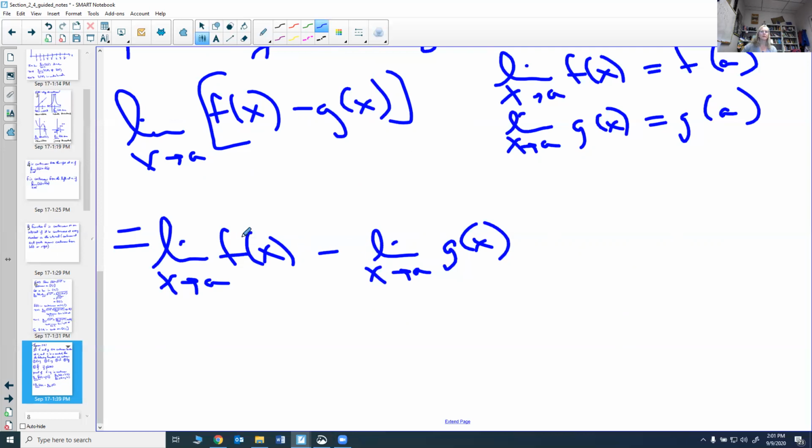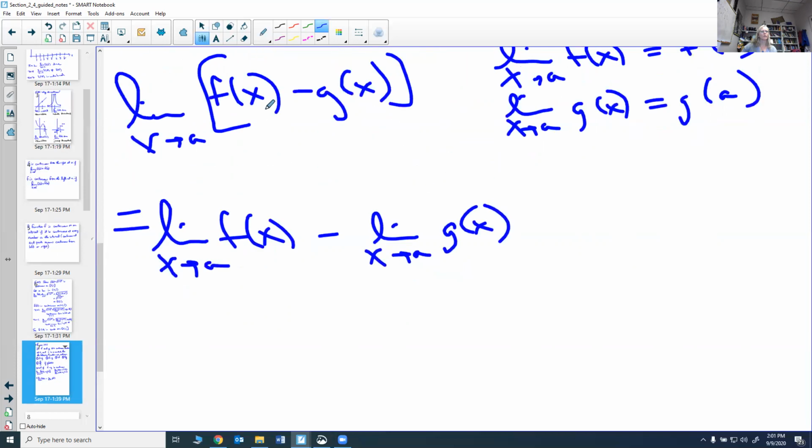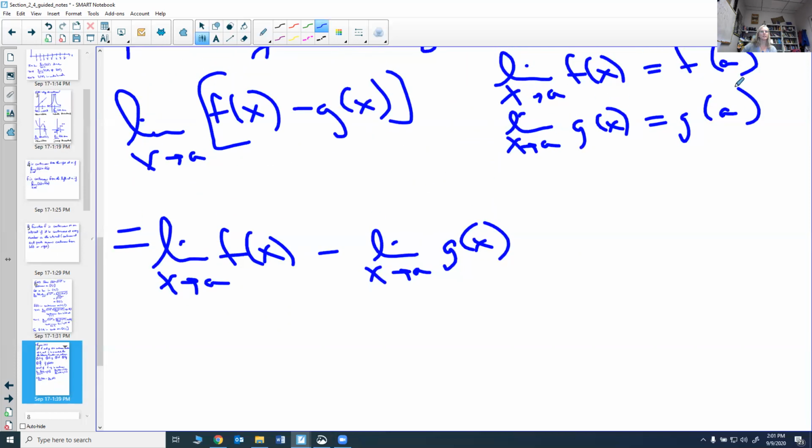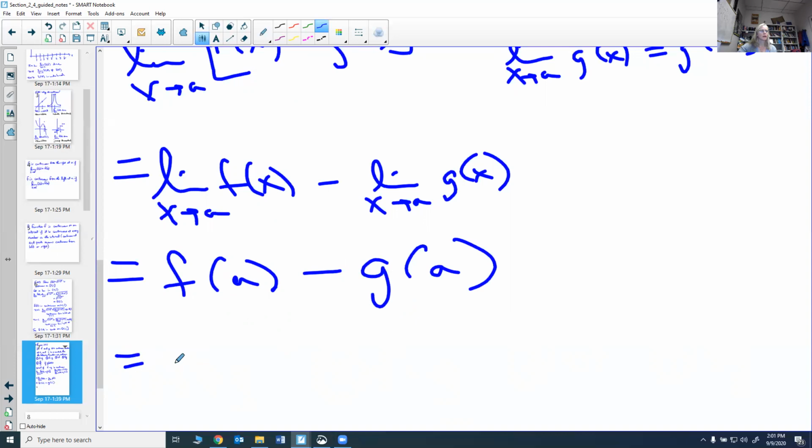So we now have this limit that we're working with. And remember, we're assuming that f and g are continuous. So the limit as x goes to a of f of x is f of a, and the limit as x goes to a of g of x is g of a. Now we also know from our functions that we've been working with before that the subtraction of two functions is f minus g of whatever my x value is. And therefore I proved it's continuous.